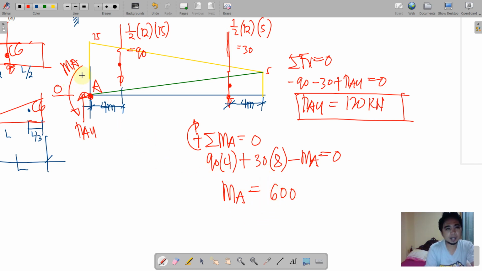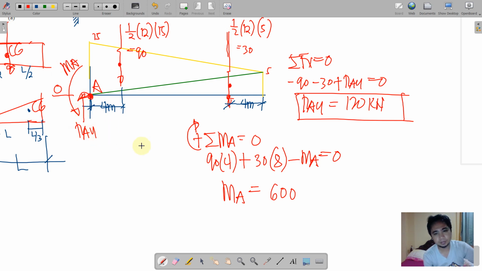So ngayon, itong mga reaction dito is just an assumed direction, ano? Pero, ika nga, kung may common sense tayo, we will have a good assumption for the direction. Pero wala namang problema kahit magkamali ka ng assumption for the direction, but just be consistent kapag nag-transfer yung mga forces. Kapag nag-transfer yung mga forces from one beam to another, equal lang yung magnitude but oppositely directed. So by and by, or for another example, we will go into that.